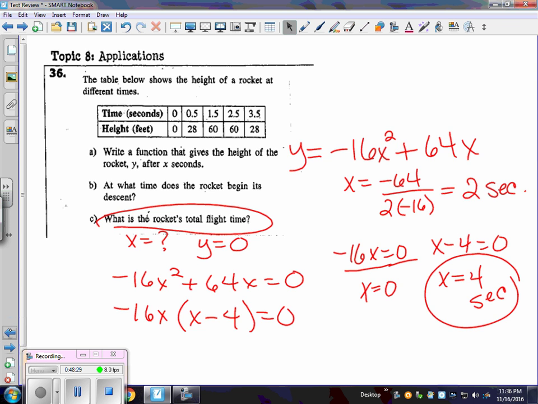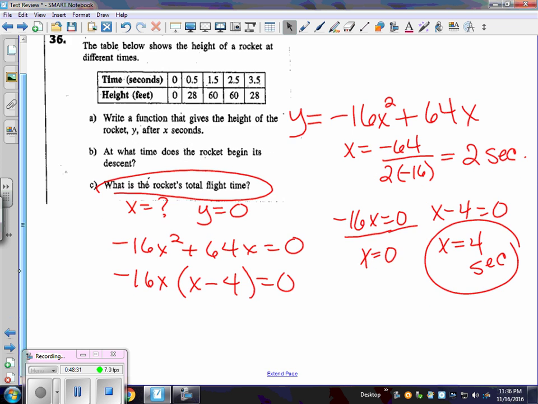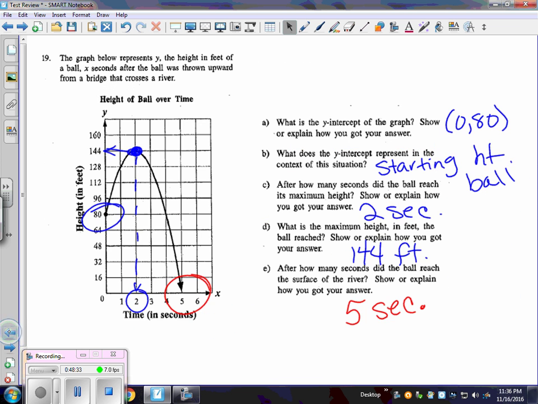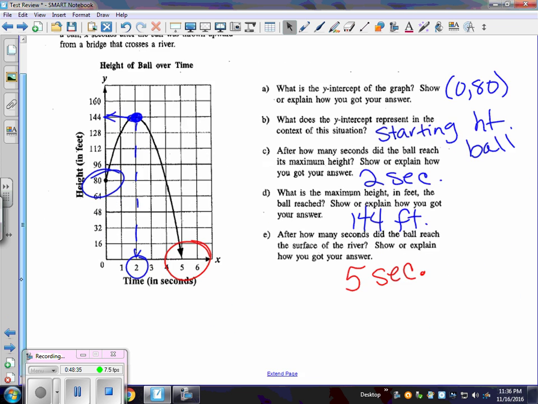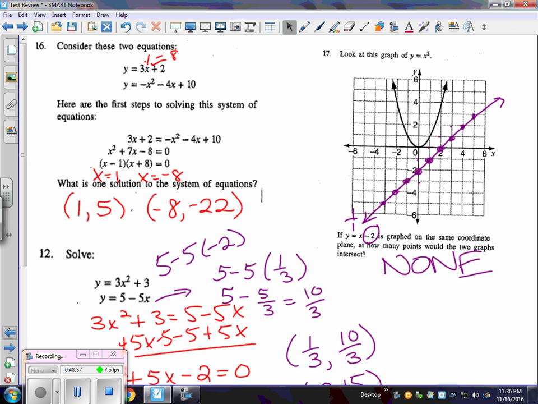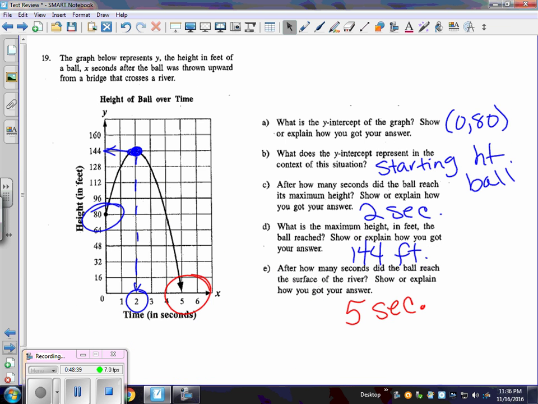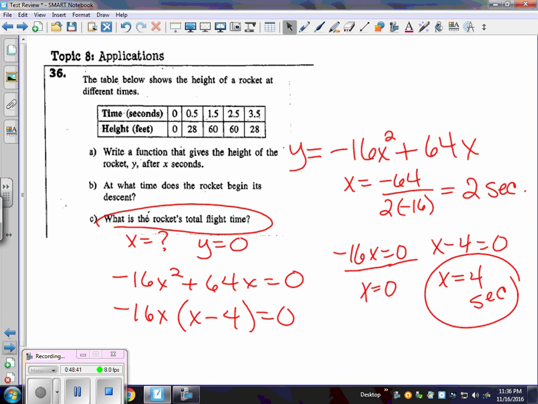All right. And I believe that was the last problem. So hopefully y'all are ready and good for your test tomorrow. Please be on your best behavior. Make sure you keep your eyes on your own paper. No talking, and do the absolute best you can.